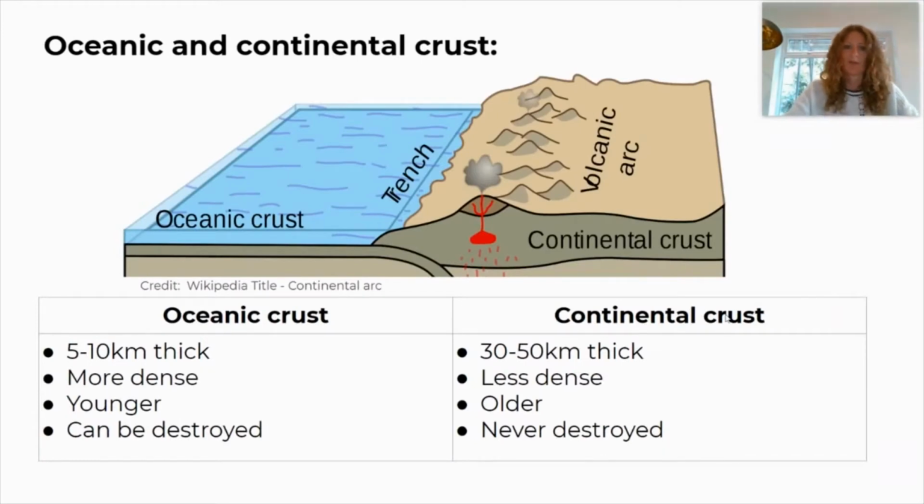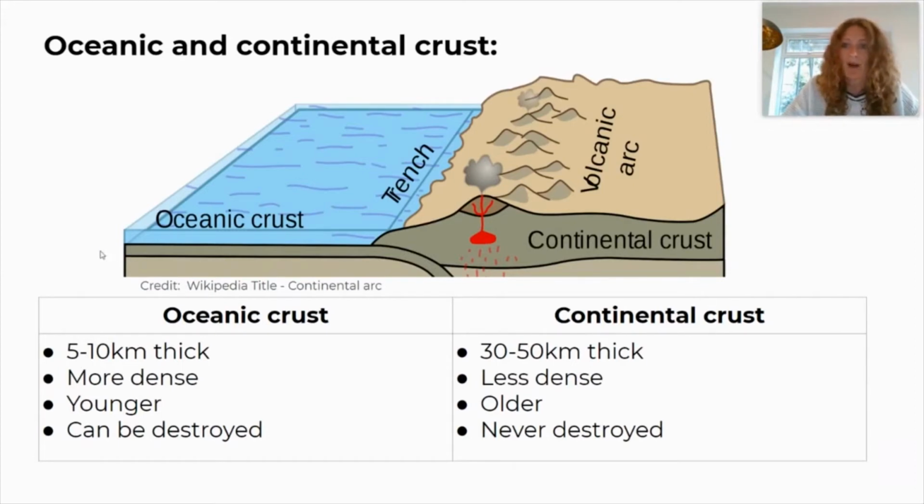Okay, so what we've got here is a very, very simple diagram of oceanic and continental crust. So our oceanic crust, as you can see, is underneath the ocean, and the continental crust is underneath the land. Now, using the cursor, I'm going to show you this oceanic plate. So just have a look here and follow the cursor with your eyes. You can see that that plate is in fact very narrow.